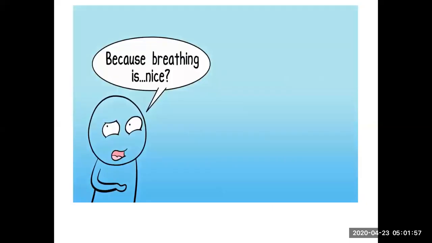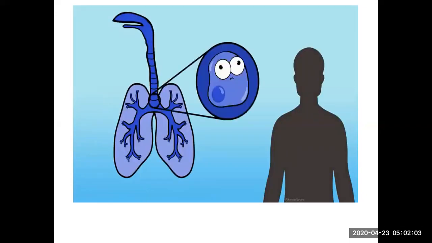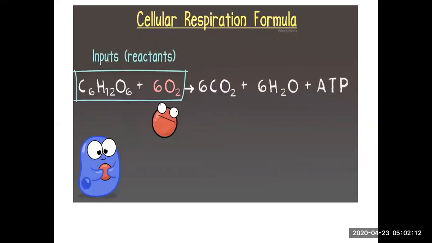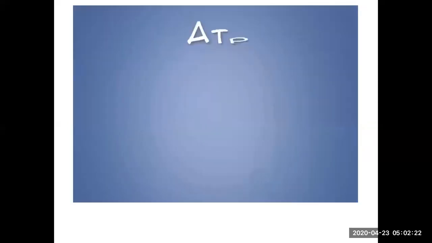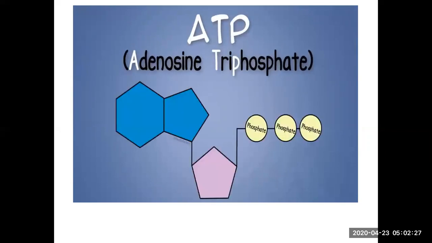It's similar to why you need oxygen. If you've ever wondered why you need to breathe, which is done by the respiratory system in your body, zoom into the cell level. Cells in your body use the oxygen you inhale to perform cellular respiration. The formula here requires inputs, otherwise known as reactants, to make ATP. And oxygen is one of those reactants in the overall equation that is needed to break glucose down in forming ATP. Why ATP? ATP stands for adenosine triphosphate, and it's action-packed with 3 phosphates.